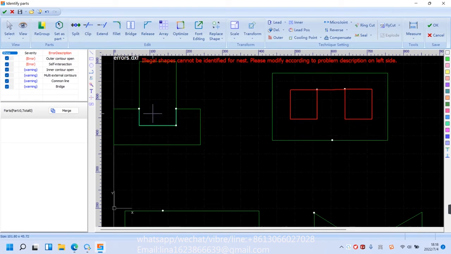Now we can either delete the unwanted lines or set them as marking lines if that's how the figure is supposed to be.